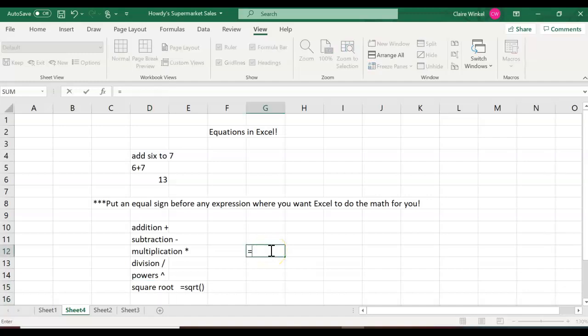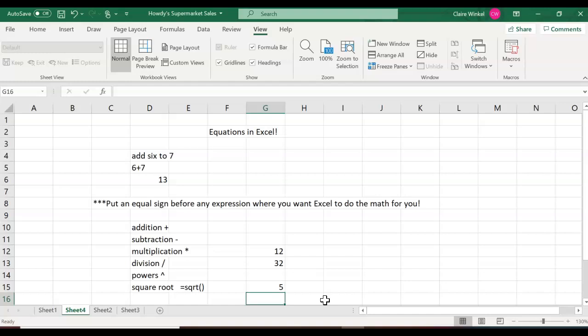Quick example, if I want 8 times 2 minus 4, it's going to do order of operations. So 8 times 2 will give us 16, and then subtracting 4 should give us 12. Okay. If you want to do 2 to the 5th power, we'll do the equal sign 2 caret 5, and that gives us 32, because that's 2 times 2 times 2 times 2 times 2, where 2 is the base. Okay. If we want to do square root, suppose I want to know the square root of 25. SQRT, put in 25, we've got the square root.